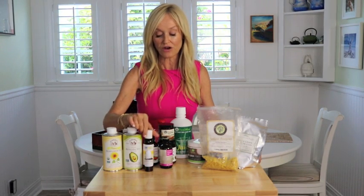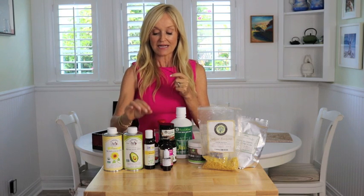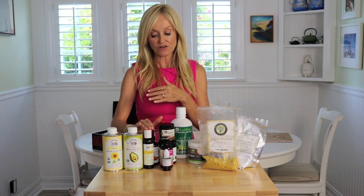Another oil I use an awful lot of is sesame oil — not to be confused with the toasted version from the Asian section of the grocery store; you want pure sesame oil, look to the body section of a store. Sesame oil is used a lot in Ayurvedic medicine and beauty, it has very specific benefits, it's actually very good for your immune system, and it also has a very light SPF.